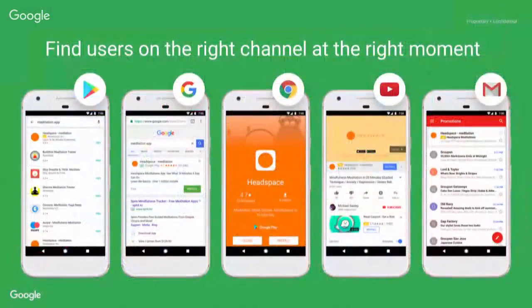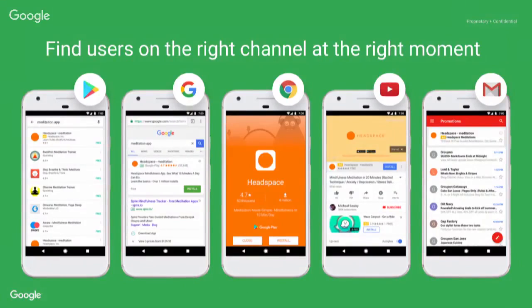So real quickly, here's a quick background on universal app campaigns. If you're not familiar with it, universal app campaigns is Google's app promotion product. We have a campaign that can run on Android and a campaign that can run on iOS. And on Android, we're able to, with one campaign, show your ad across the Android Play Store, where we have search ads as well as display ads, Google Search, web ads on any web browser, YouTube ads, both video and display, and also ads in Gmail.